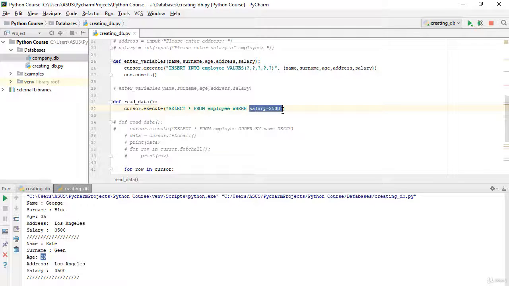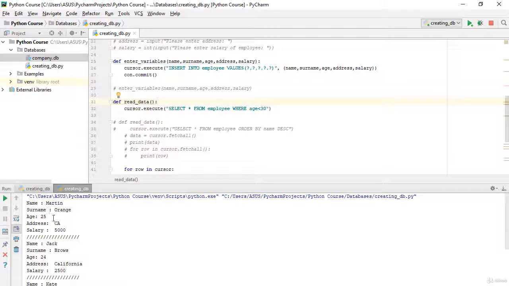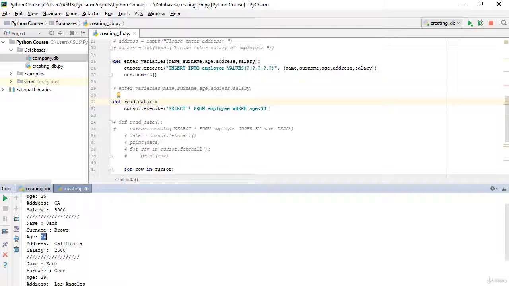If I say SELECT * FROM employee WHERE age is less than, let's say, 30, let's run this code. As you see, now I found Martin, age 25, and Jack is 24, Kate is 29, and Paul is 20. So you can also use the WHERE clause with comparison operators.